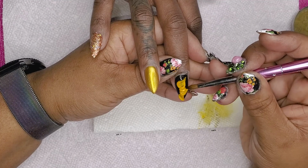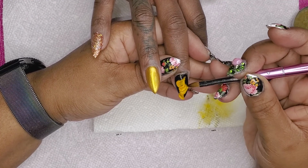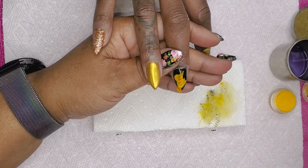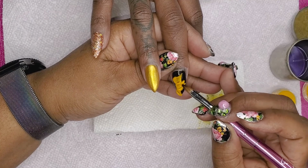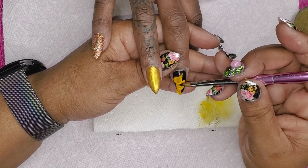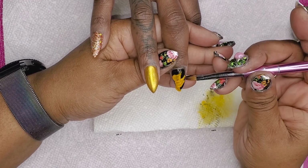You want to make sure that the acrylic petal underneath the new acrylic petal is completely dry. The one underneath, you want to make sure it is completely dry before you start adding petals on top of it. And you can always add extra acrylic if you didn't pick up a bigger ball. As you can see, I did. I had to add a little bit more acrylic to that nail because it just wasn't big enough at that time. And you just want to go ahead and put it out there.